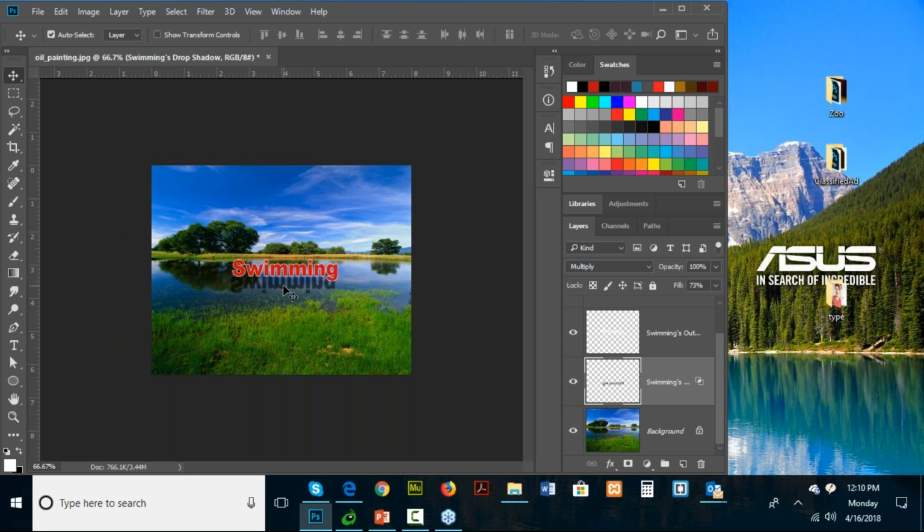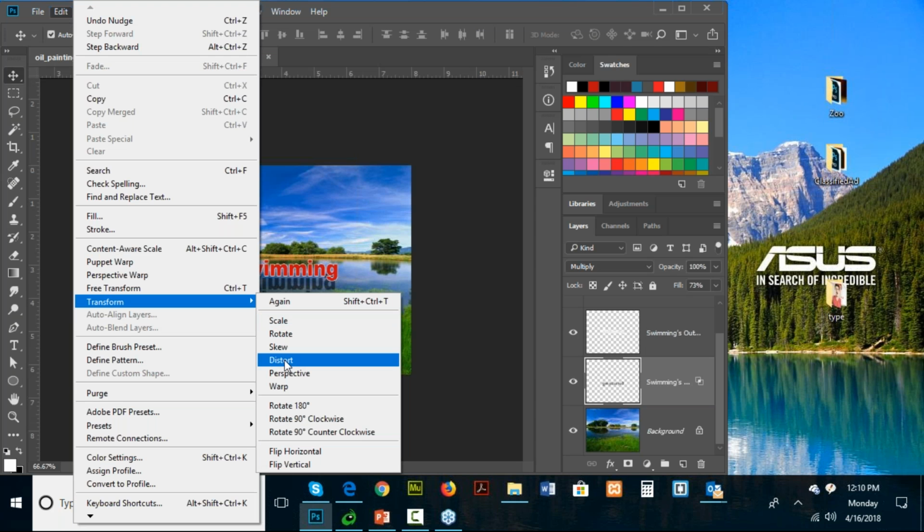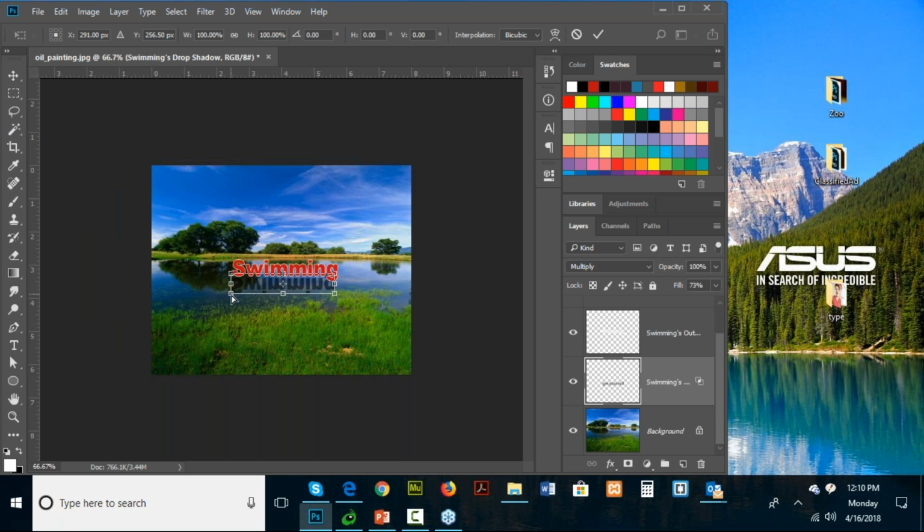You see what I'm doing is creating a reflection of that. And what you can do here, just to make it interesting, is always go up to Edit, Transform, Distort. Move these handles over to create a different illusion. What's really important when you start adding styles is that you can create them and put them on their own layers.